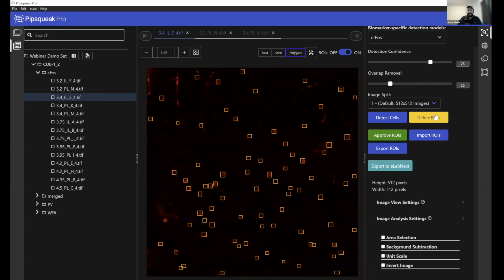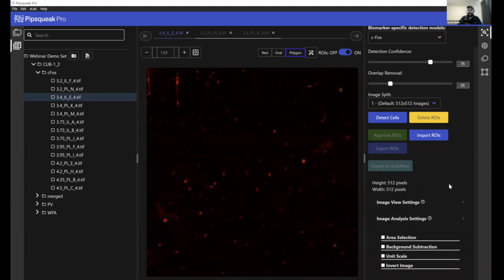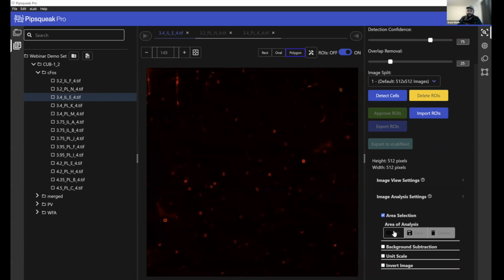Cool. So I'm actually just going to delete the ROIs off of this image to start with, because area selection has the nice feature of letting you pare down where the ROIs appear from inference. So first you turn on area selection, and then it will let you choose the area you actually want to have enabled in the image. And what we like to use the most for choosing the area is polygons, just because you can draw it however you want to.